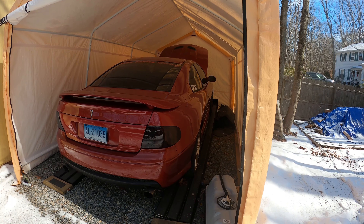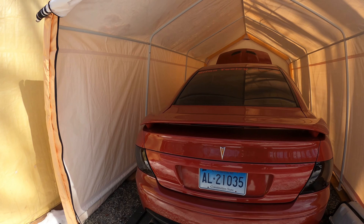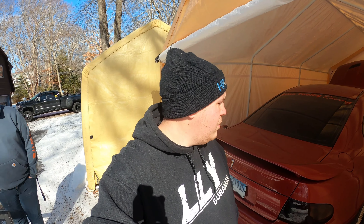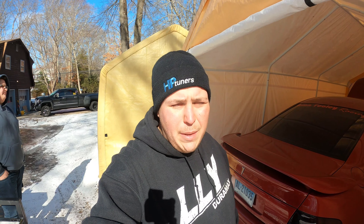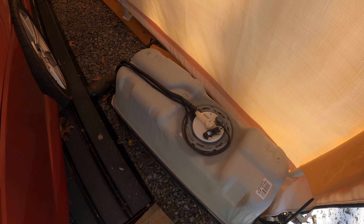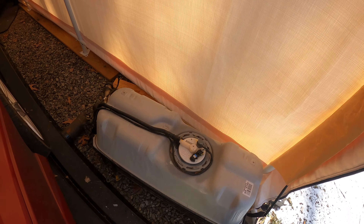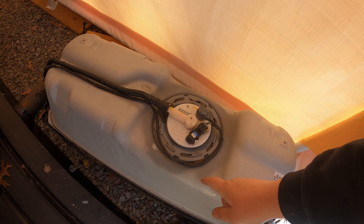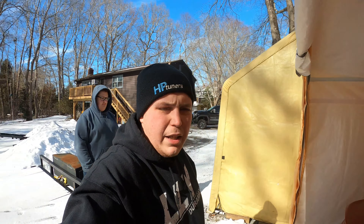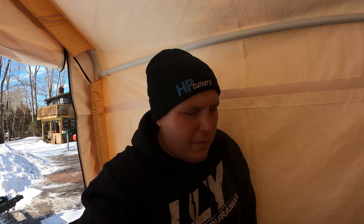All right guys, so as you know this is the red one. This is basically going to turn into our donor car, and once we take everything we need out of it I will be selling it as a roller — not going to be a whole lot left besides the shell. It's not in terrible shape and I like the color, I just like the yellow better and the mileage. This is the fuel tank we've got out of the yellow one, so it's going to work perfect for our new Walbro fuel pump. I can take this out, make our own brackets, get everything prepped so that when it's ready to go back in the car the fuel system is basically going to be ready.